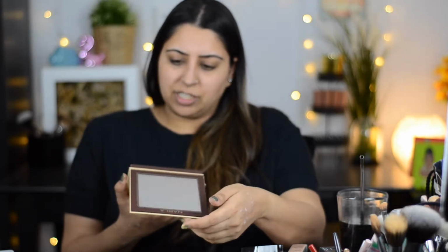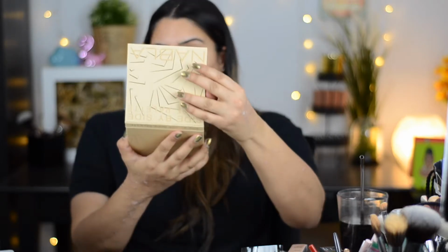Such a good weighted palette, but this is just a neutral palette, good sized mirror, really good quality mirror, and it's just neutrals. I love palettes where you can fold the mirror back and it doesn't affect the spine. You can tell they designed the spine in a way so that you could do that easily. I really appreciate that. This is a super neutral palette, but it's absolutely stunning. It's so beautiful. I'm kind of intrigued by the gray row, but we'll see. I don't know what I'm going to do yet.